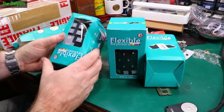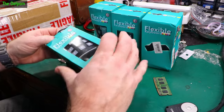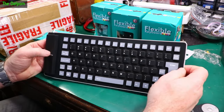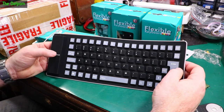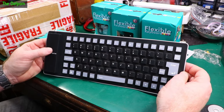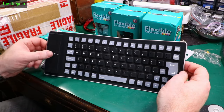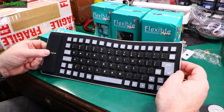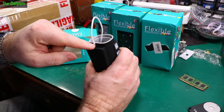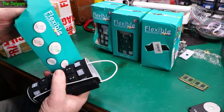A whole bunch of rubber keyboards. I purchased this style before and showed them previously in another mailbag. I've been using one on a piece of equipment we use at events and it's been working absolutely fine. I've been quite happy with them so I've got some more of this style. This particular version is very slightly better than the previous all-black one I had — basically the same but not exactly. They're really cheap. The advantage of these is that they are waterproof — well, kind of water resistant. And these are used outdoors so they need to be water resistant.